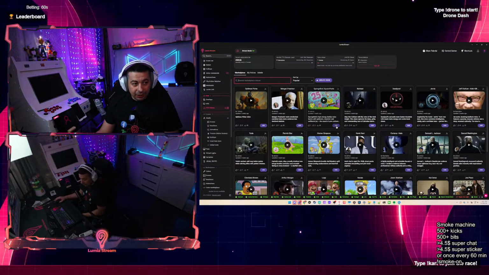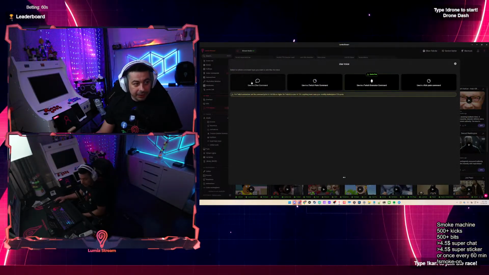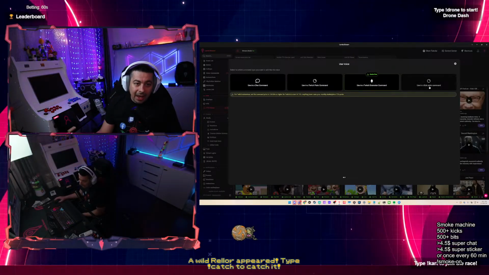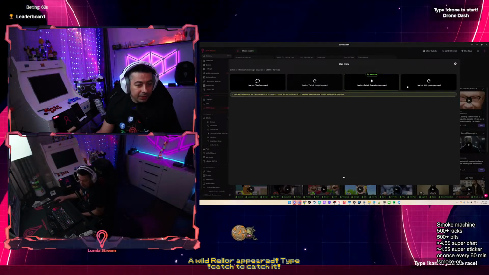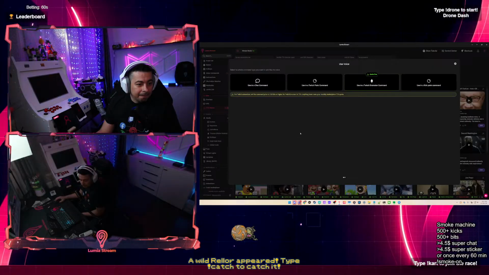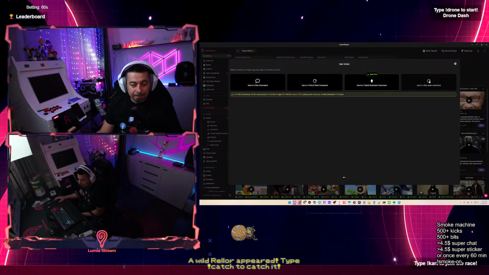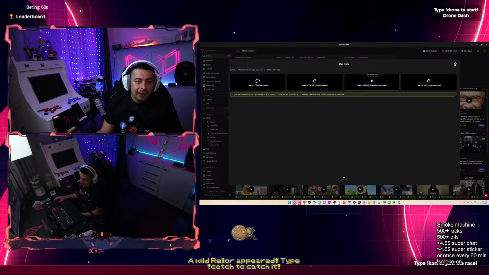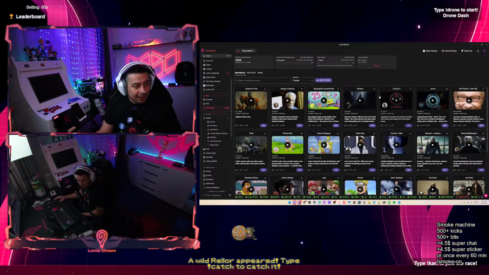And of course, you can click over here, use, and then use it as a chat command, as a Twitch point, as a Twitch extension command, as a Kick point command. So just by clicking use and then the place you want to use it, it will automatically create that command for you.